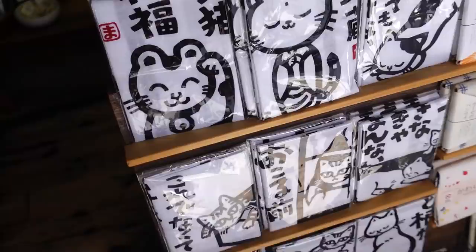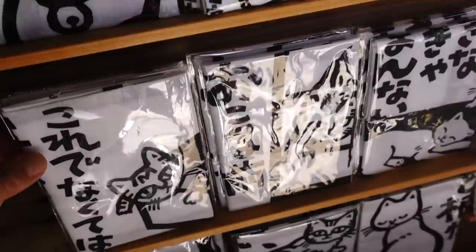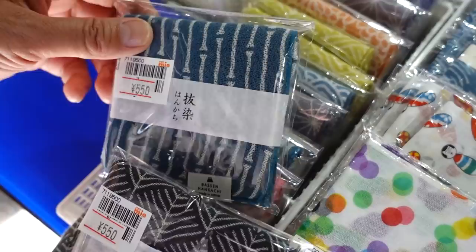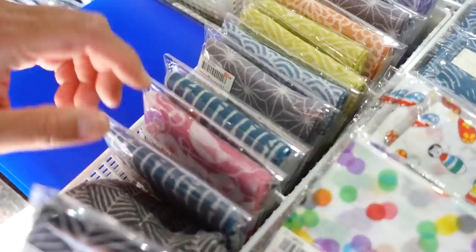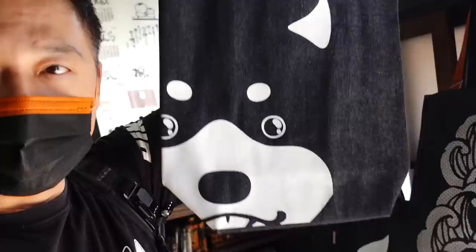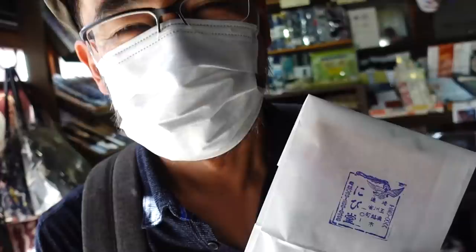Look at these guys. These are like little handkerchiefs. These are cute. I like these. I actually need a handkerchief, to be honest with you. Should I get this one? Should I get the blue one with bamboo? That's pink with ume. I think I'm gonna get this one. Yeah, this will match everything I have. You know what? I'm gonna come back for this next time. This tote bag made with denim. Look at that, isn't it gorgeous? So beautiful. Okay, so we got what we needed. This is a great shop.